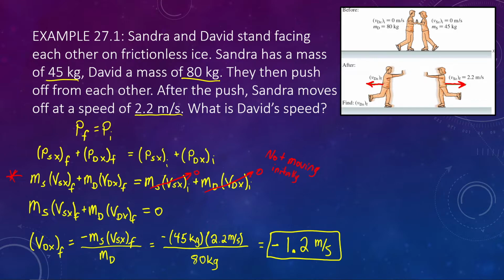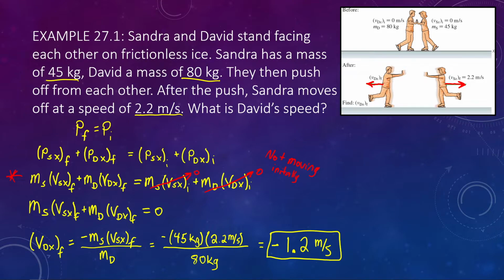Now again, I understand it looks awful with all the subscripts. It takes some getting used to, no doubt. But just be careful with your algebra, and you should be okay. Just always keep track of those subscripts. It can be easy to lose them in the mix of all of them.